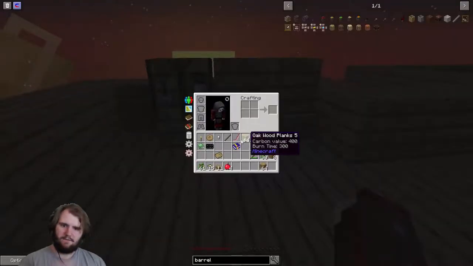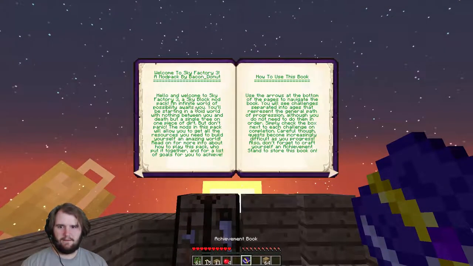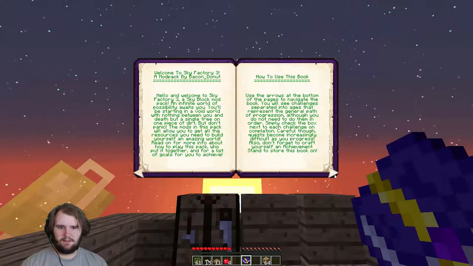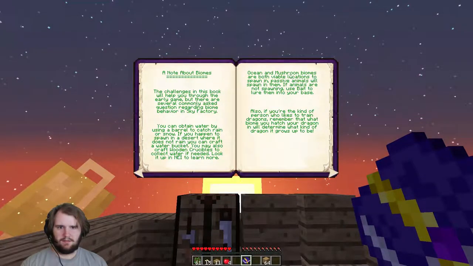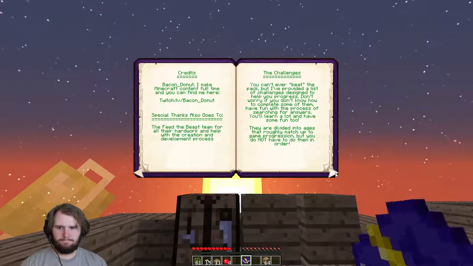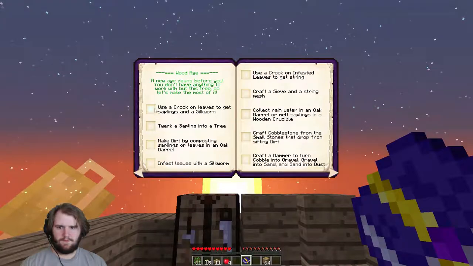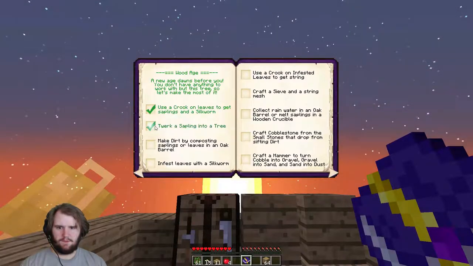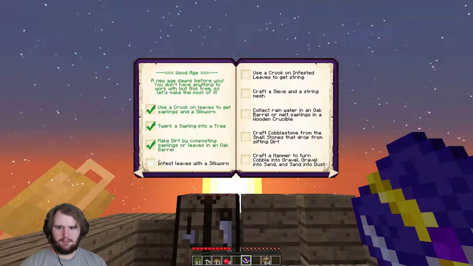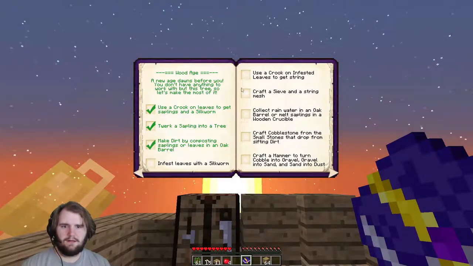Alright, what else do we have? Let's see, an achievement book. Let's see what's in that. Welcome to SkyFactory, how to use this book. Use a crook, already did that. Twerk, did that. Make, did that. I haven't done the silkworms yet. Haven't gotten string.